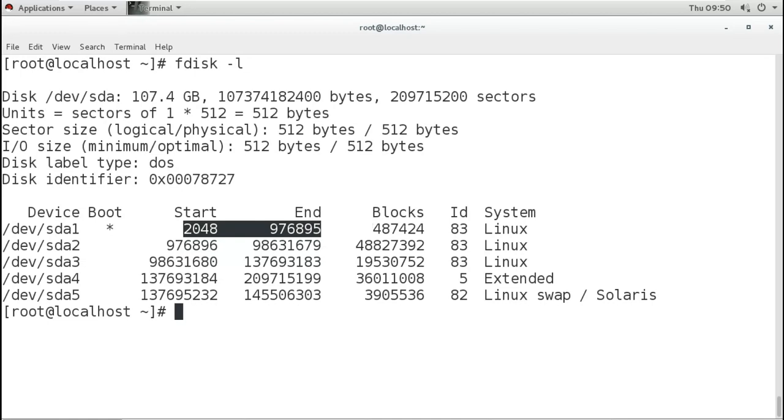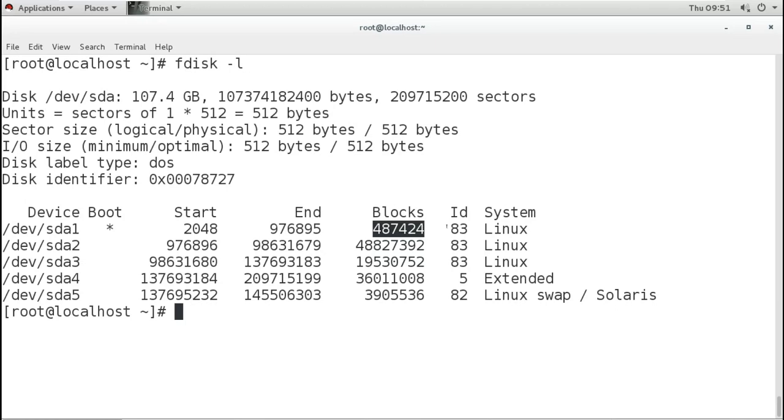Or you can see it here. It is showing the blocks available in the partition. The first partition has this number of blocks. If you consider this block, the block is actually a byte. We know that the first partition is almost 500 MB, 512 MB, but it is still not showing the size in human readable form, like MBs, GBs and KBs. It is still showing the size in blocks, which you can assume to be like bytes.